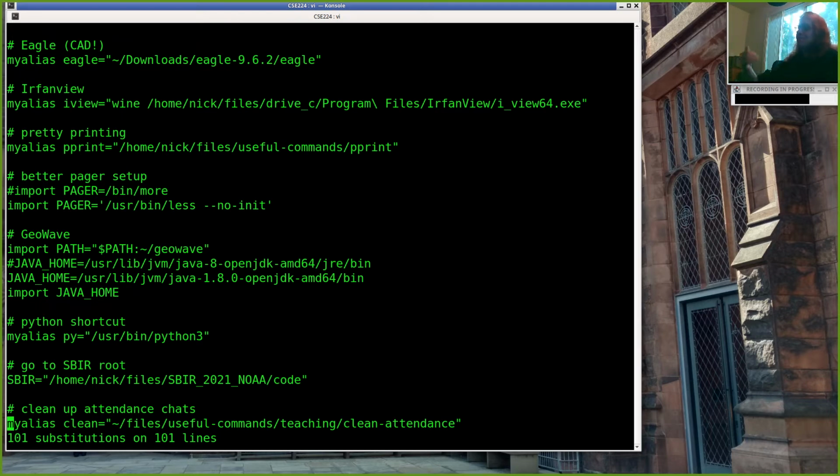Everything that I do as a teacher, as far as manipulating grades, tracking attendance, stuff like that, is all this kind of stuff. It's all just regular expression commands. So I can download a list of students from Canvas, and they come in as first name, last name, and I can easily change it to be last name, comma, space, first name, or first initial followed by last name to get your Linux ID. And I can convert them to lowercase because in Canvas your names start with uppercase letters usually, and all this stuff, right? And you can do all of this inside VI.